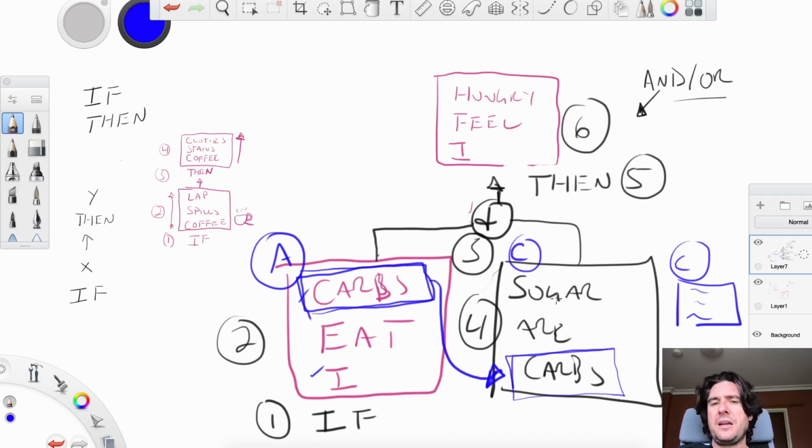All right, now for this first exercise, the reason I'm not going into detail on this is because I want you to just, when you get into that challenge, just try the challenge. We'll clean this stuff up later. But right now, I just want you to understand that there is an and connection. Okay, I eat carbs and those carbs are sugar. If those two things happen, and there's some time element in there, then I feel hungry. And you might say I feel hungry 10 minutes later or an hour later or whatever the case is. Okay, but to start with, let's get this and connection. All right, now let me clean this up and then I'll do another example.